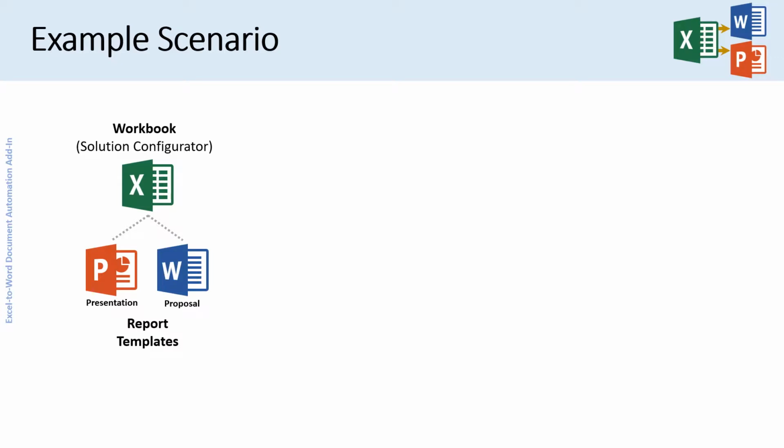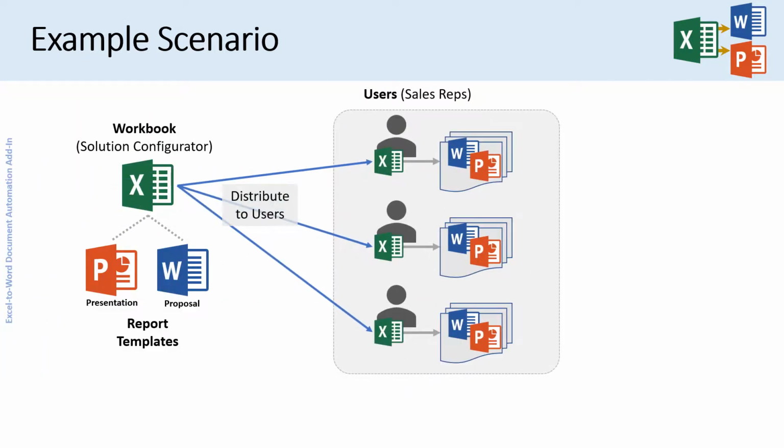Let's say you have an Excel-based tool, for example, a solution configurator, and the add-in allows you to update Word and/or PowerPoint sales documents from content in the Excel tool. And you want to be able to distribute the workbook to multiple users. In this example, we'll say that they are sales reps. And you want them to be able to securely create their own Word and PowerPoint documents based on assessments that they conduct in the Excel workbook.